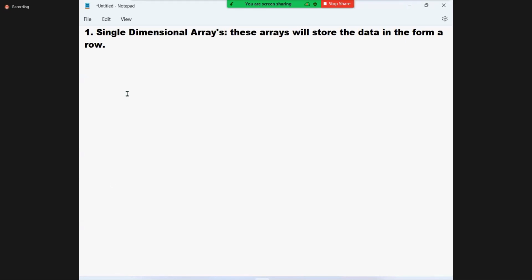How do you declare them? Remember how we declared arrays in C and C++? If you want to declare an array, you write int ARR of 10. Yes or no? And remember, this is declaration and initialization.